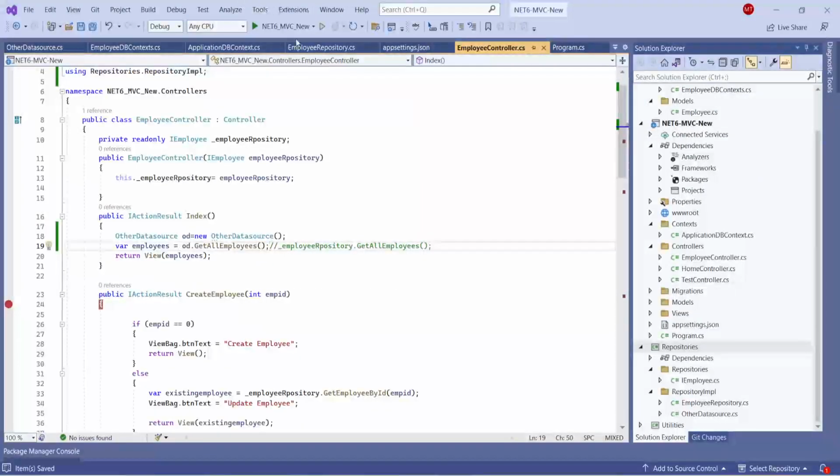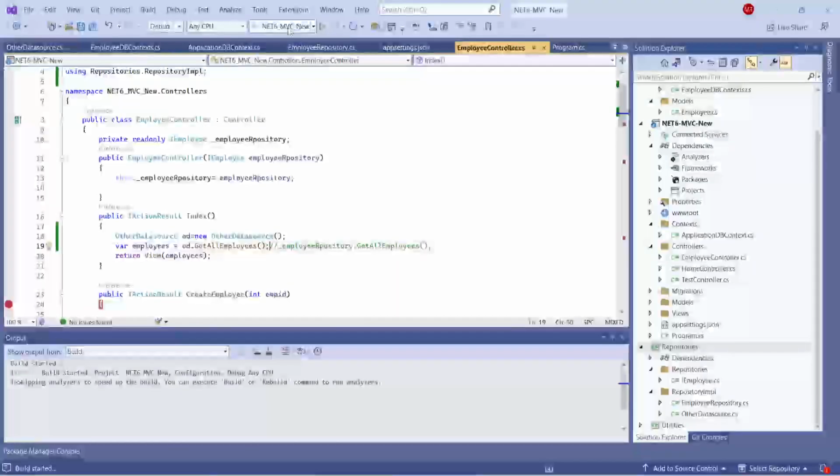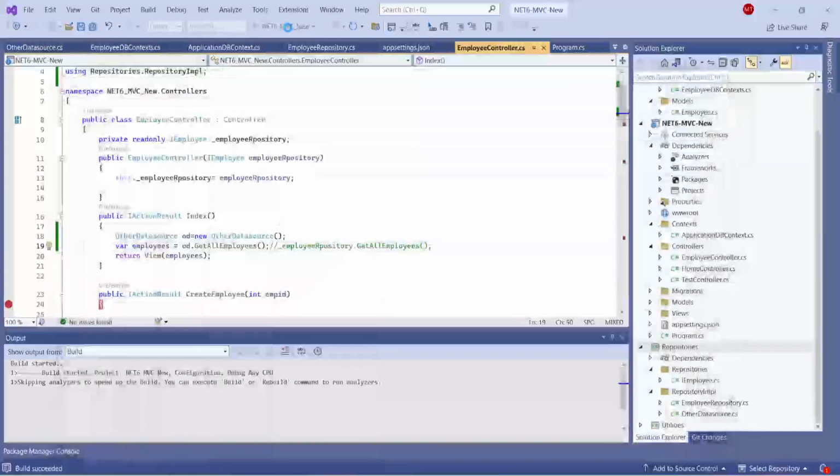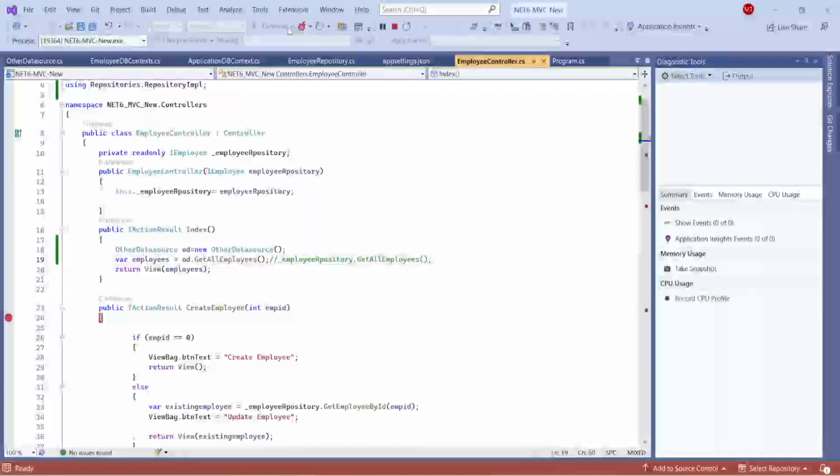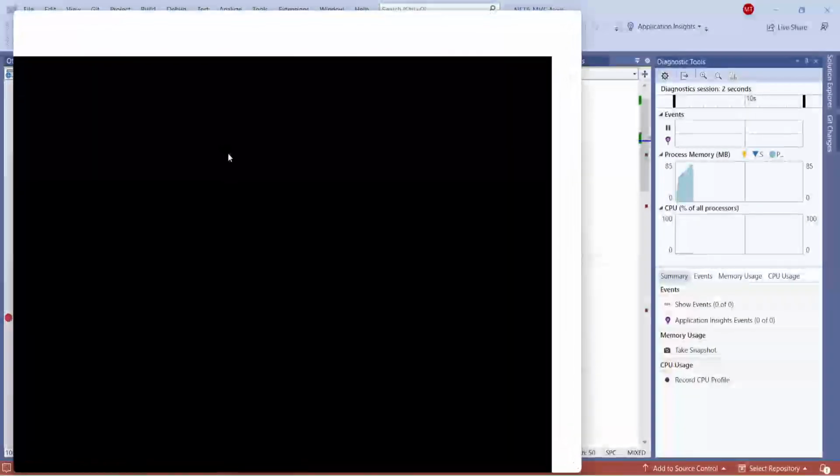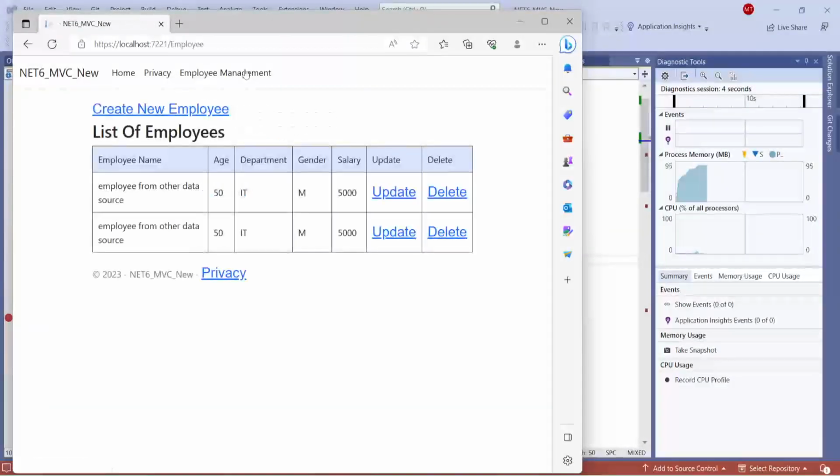Let's run the application. Click on employee management. Instead of returning from our database, it is returning from our new repository.